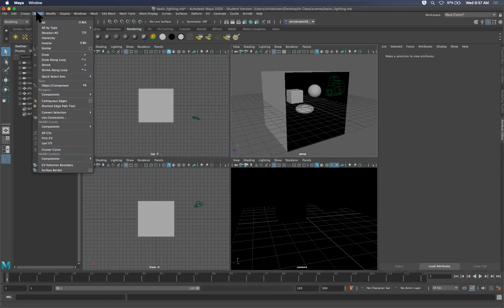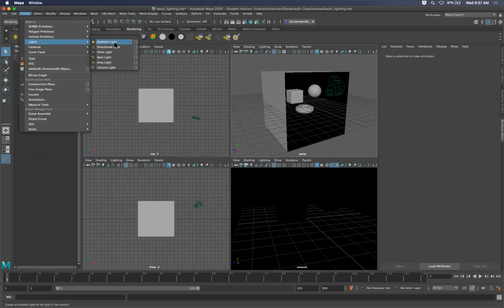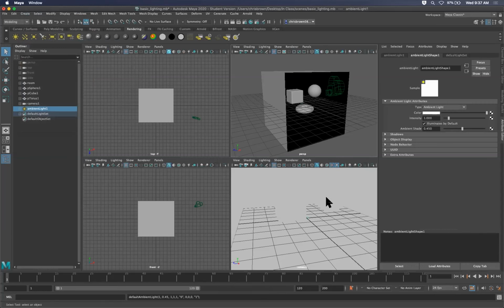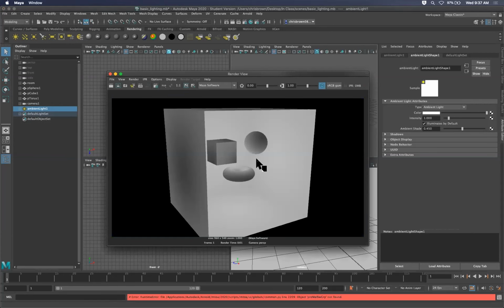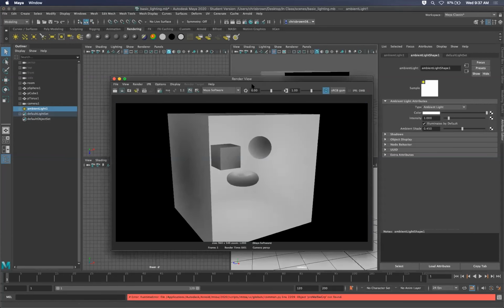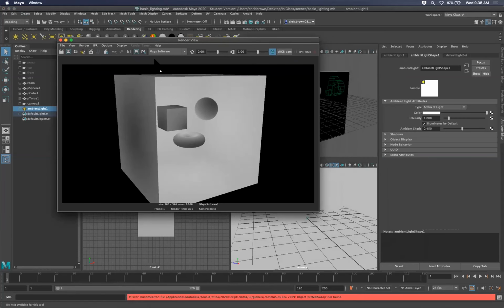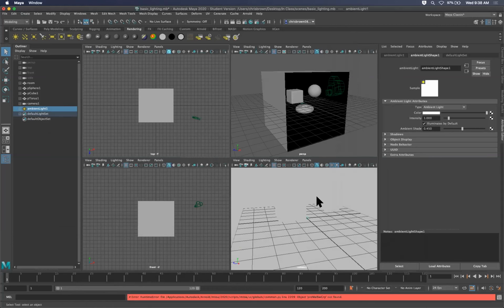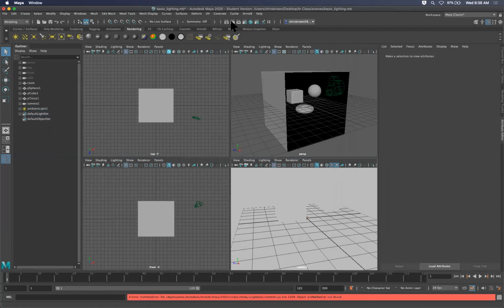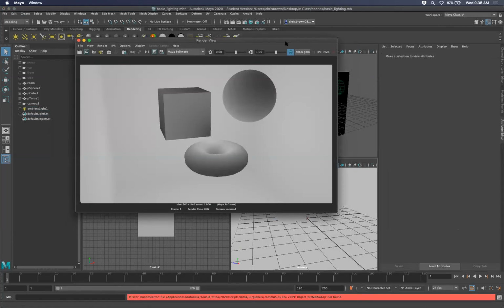So I'm going to start by creating an ambient light. I have my attribute editor open, and I know for sure I don't want my ambient light in the middle. I check my renderer, it's rendering the perspective view right now, which is actually fine for me to see what's happening outside the cube. Typically I want to right click in this viewport to see this. All right, so now it took 2 seconds to render. But I know I don't want this bright.